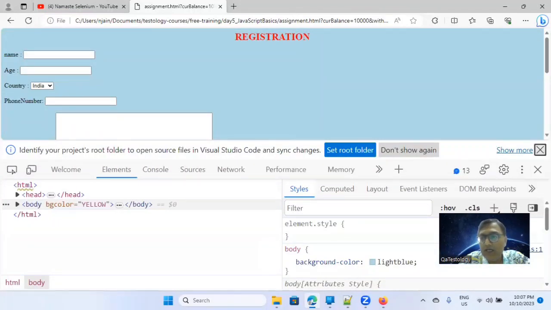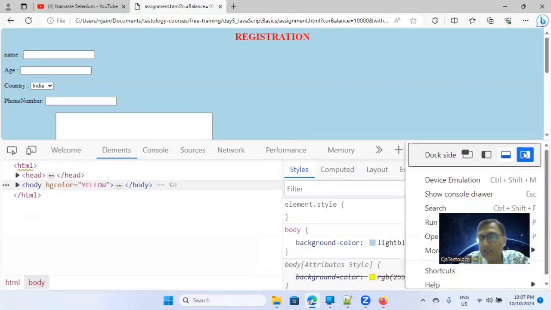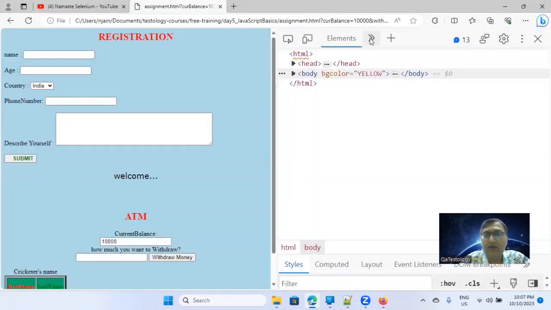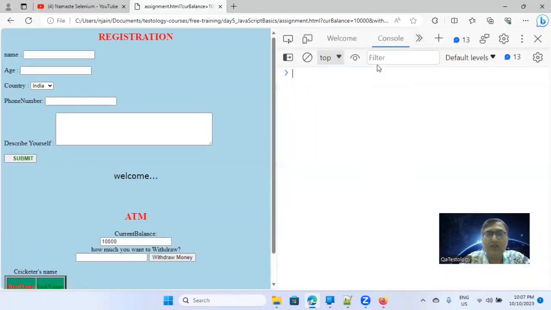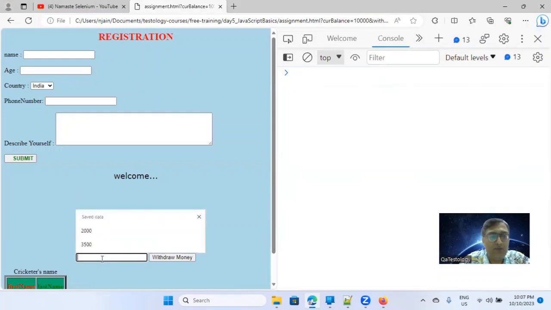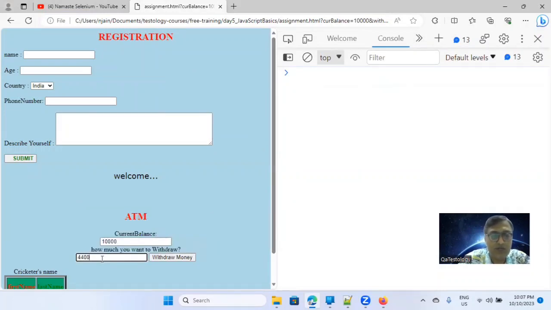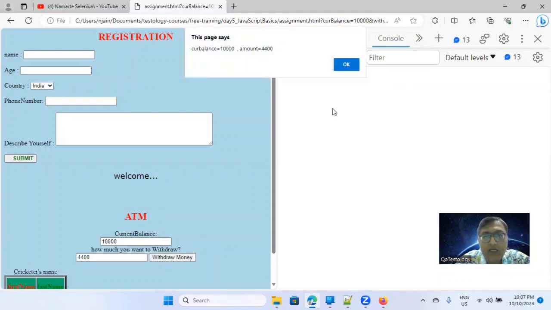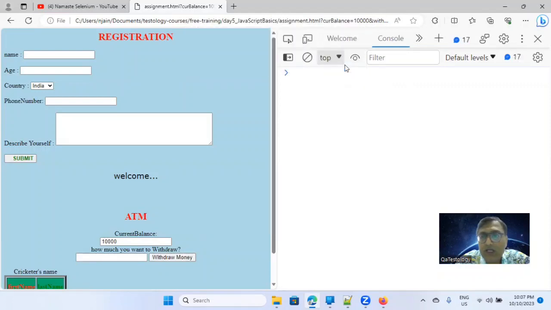You can actually make it show at the right hand side. It's like this. Okay, where is the console? This one. Now I'm putting here 4,400. And if I click on withdrawal money, it is showing me this. I'll click on OK.